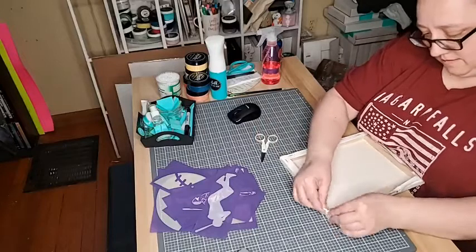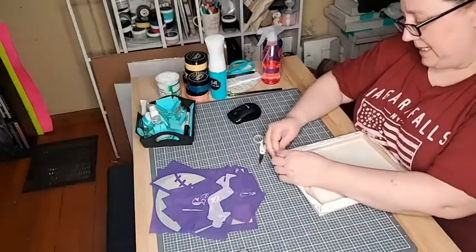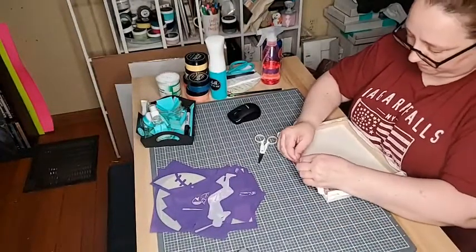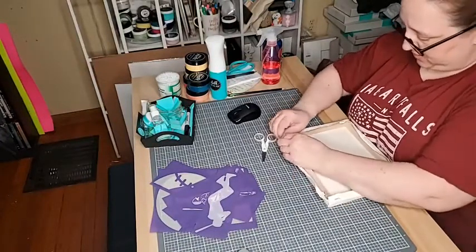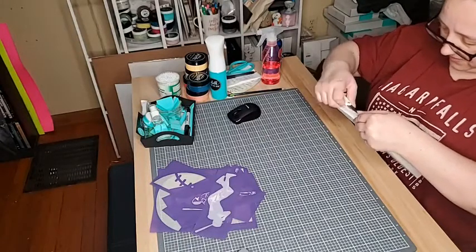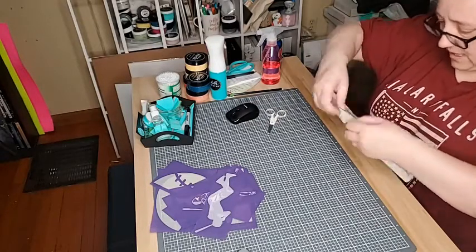And let's see. Corners are the most difficult because they're folded over. So the idea is going to be to chalk the canvas and then put it behind the frame. So we'll see how that works out. I'm assuming that the ones I got from Michael's are even better quality than this one, so hopefully they are. I was able to get them for like half price though, so these are a really good deal. And they don't have those sizes at the Dollar Tree.